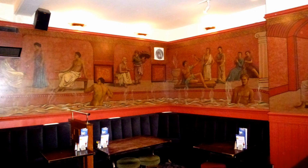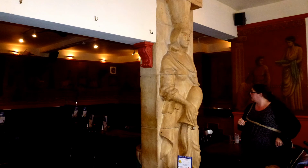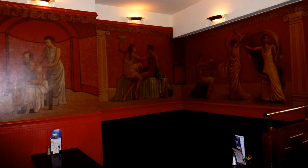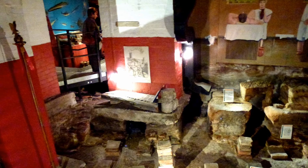In 1930, the cellar of this York tavern was being extended, when, to everyone's surprise, a Roman bathhouse was discovered. It had belonged to York's famous 9th Legion. For many years the remains could only be seen through a plate glass viewing area in the floor. Then in 1970, the basement was turned into a museum.